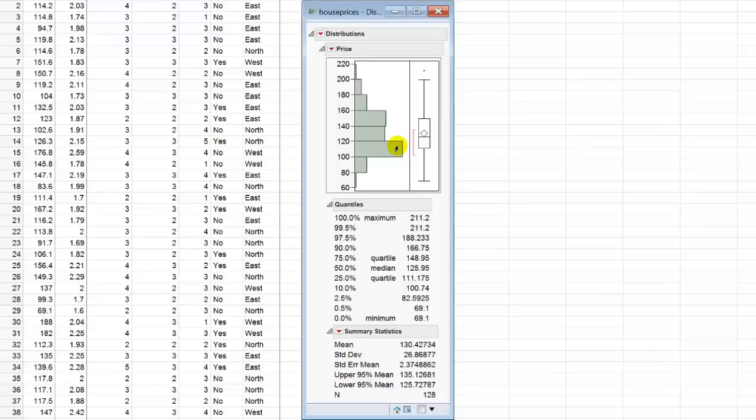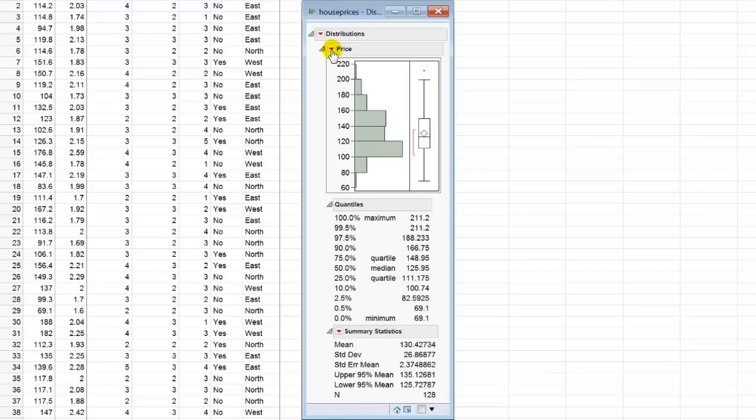Now you'll notice that the histogram is vertically laid out. This is a little awkward to look at. In fact, if you look on our lecture slides, you'll find the histograms are horizontally laid out. To look at it from the same perspective, you'd have to sort of turn your head to the left and look from the back side. It's an awkward perspective in my personal opinion. We'll want to change that.